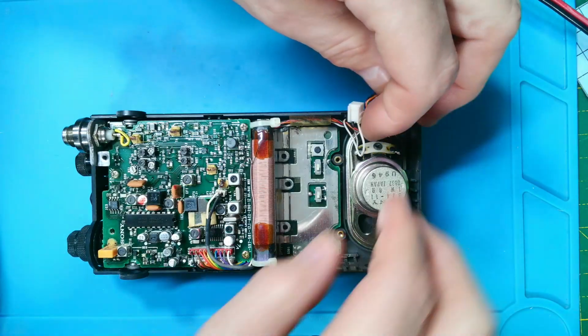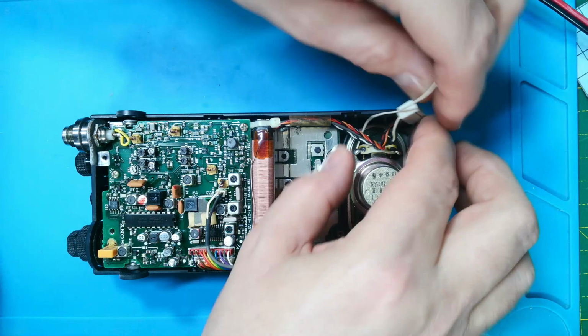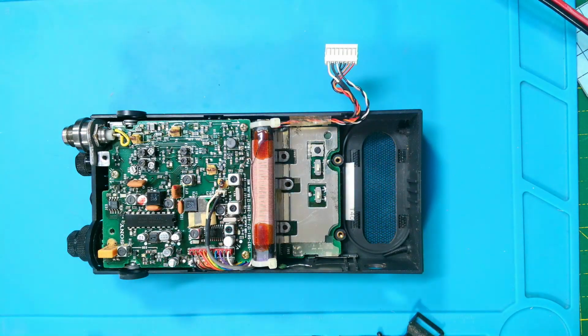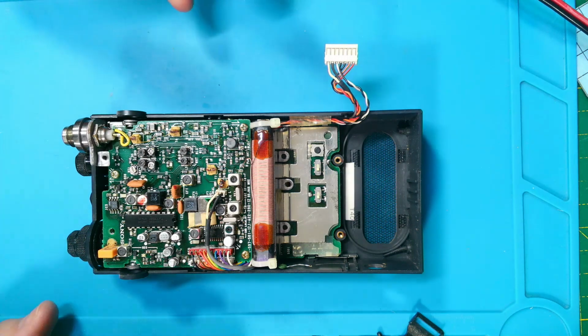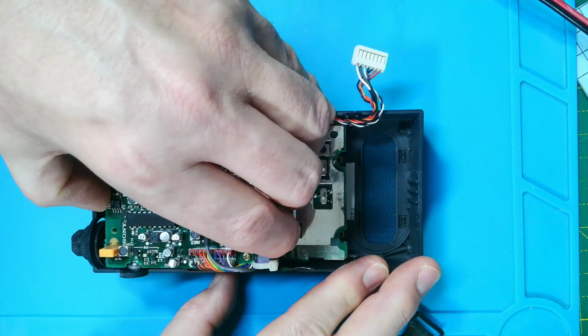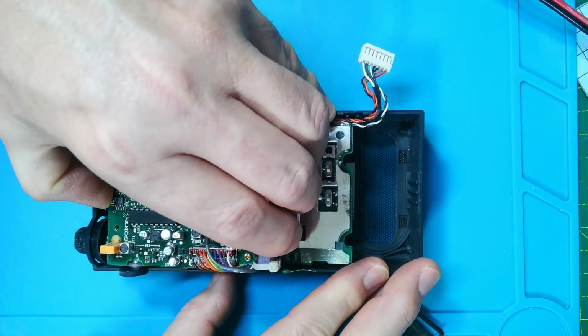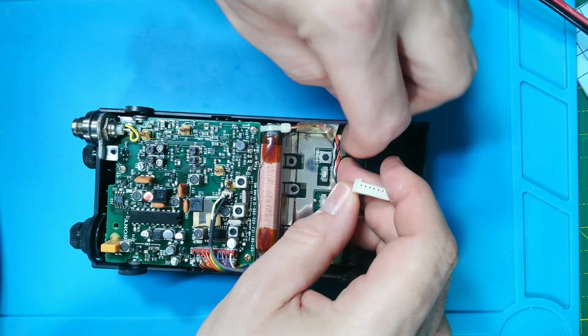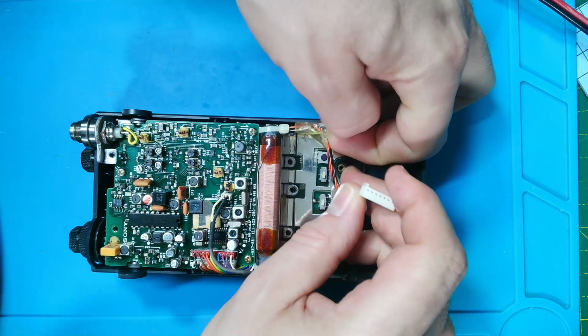And let's just pop that speaker out the way so that doesn't get damaged. And we should be able to just lift this up and ease the whole lot out. Okay, it feels like it's sticking on the... Oh, hang on. No, we've got a bit of tape here, haven't we? Got to peel this tape off.